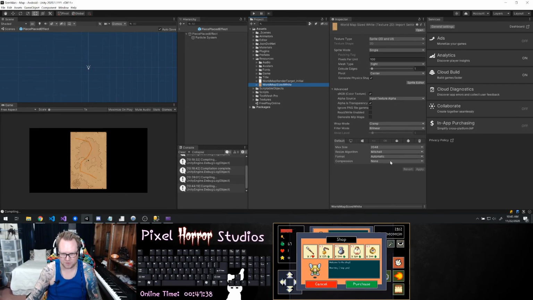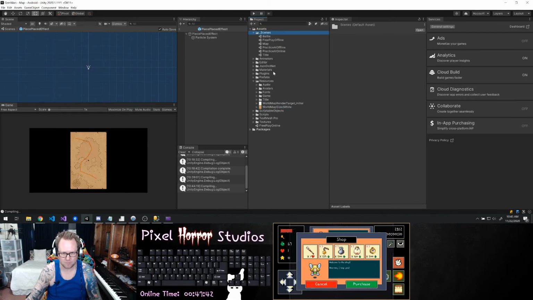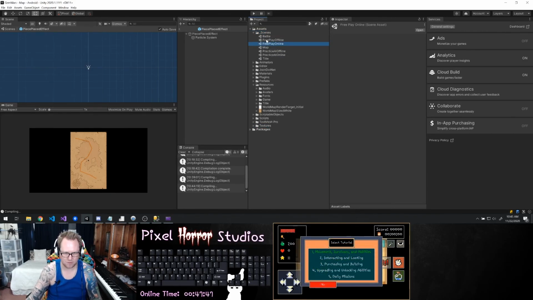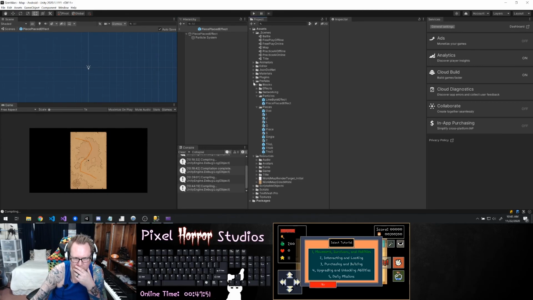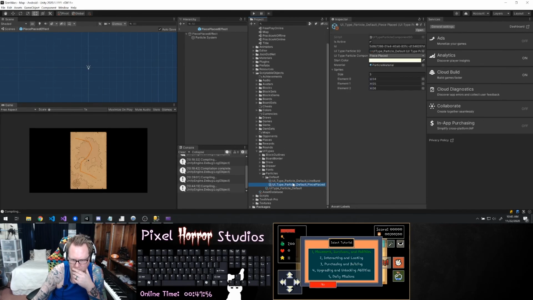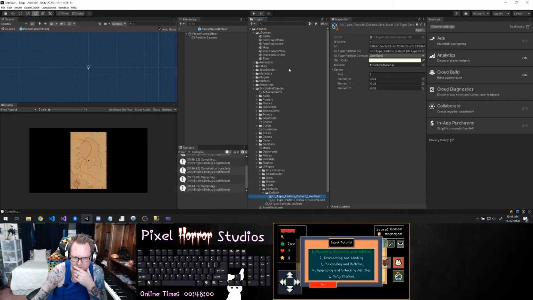And so now what I want to do is, when I look at these scriptable objects again, all of that looks fine with their particle materials.